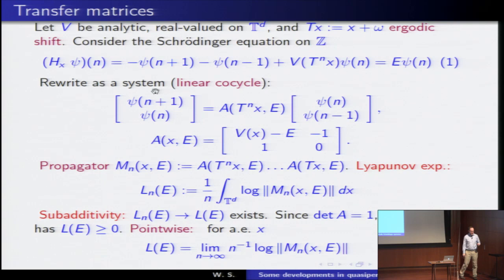The first few slides will now present this famous Bourgain-Goldstein theorem that Avila credits for getting him into this field. The mechanism is as follows. You have after all a one-dimensional operator, so this is an ODE, a discrete ODE, and you rewrite the second order problem as a first order 2×2 system as we teach our undergraduates. Then there is this matrix A that gives rise to the co-cycle, there's the propagator MN, which here in the discrete case is very nicely written just as this product of N of these factors of these matrices A, but they of course shifted along an orbit: tx, t²x, tⁿx.